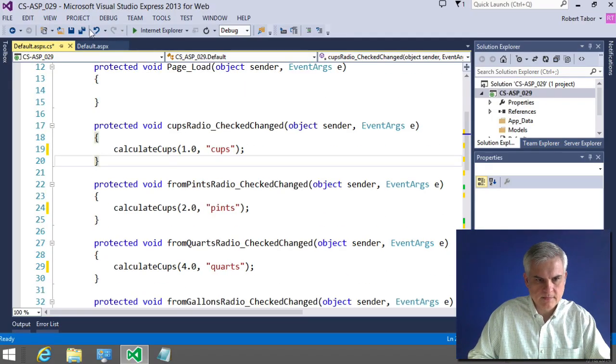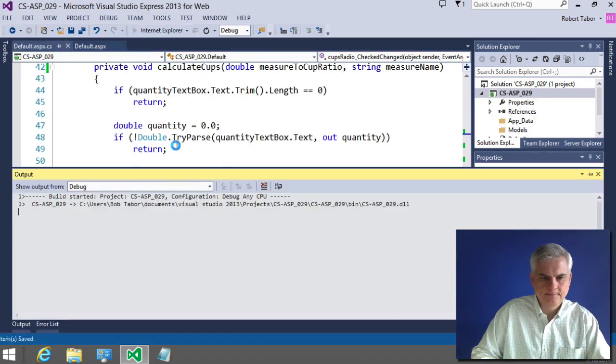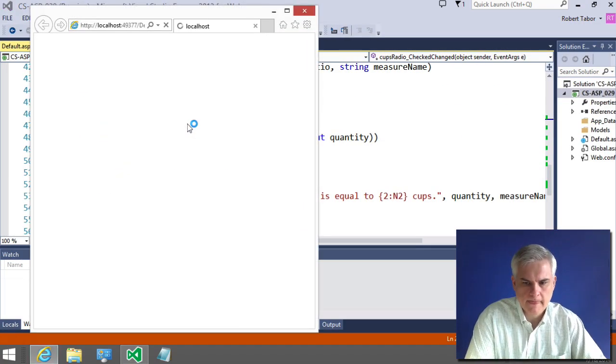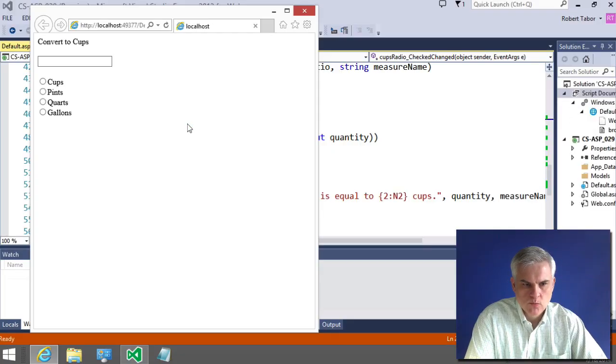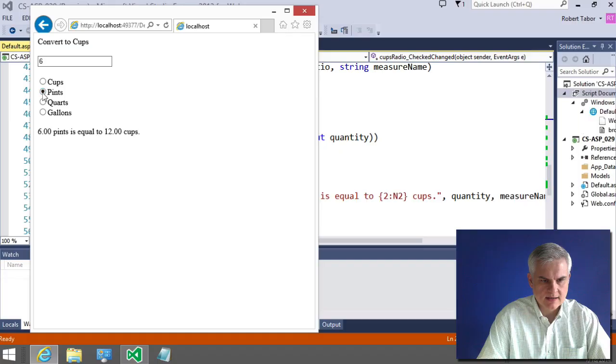Let's save that and run the application. All right, let's go ahead with 6 pints. 6 pints is equal to 12 cups. How about quarts? 6 quarts is equal to 24 cups. 6 gallons is equal to 96 cups.